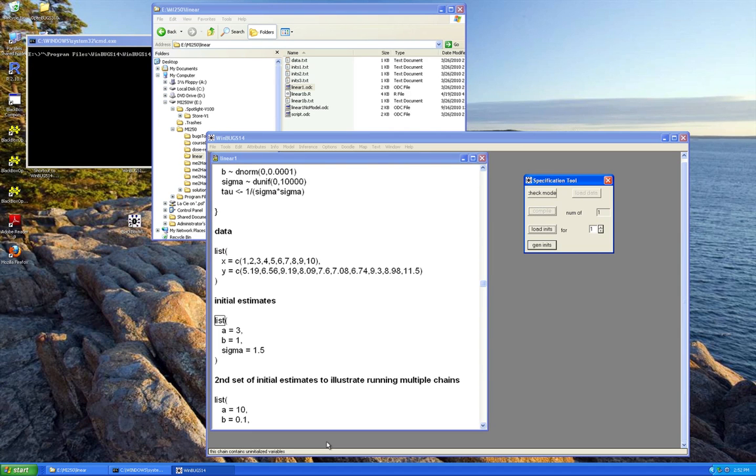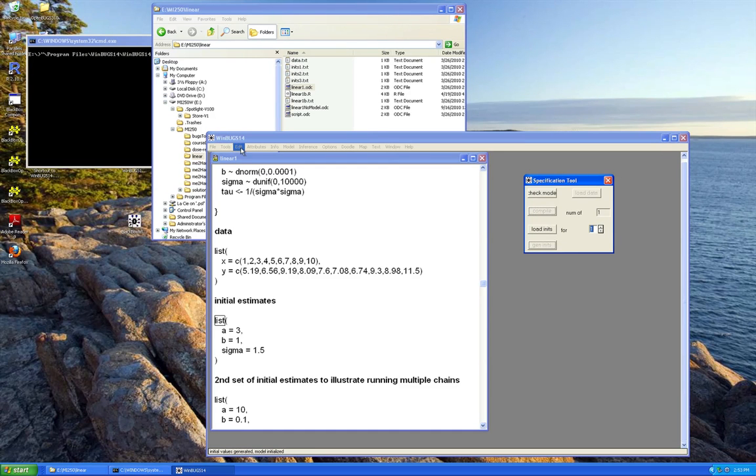I knew that because I did not initialize the ypred values, so that's okay. But it didn't identify any other kind of error. But I do have to push this gen inits button here to generate initial estimates for any remaining random variables. So I do that, and it says initial values generated, model initialized, which is a good thing. That's where we wanted it to go.